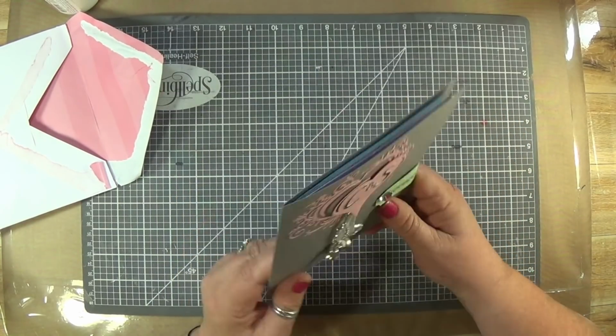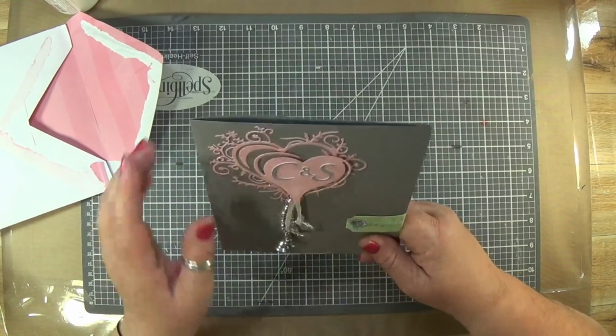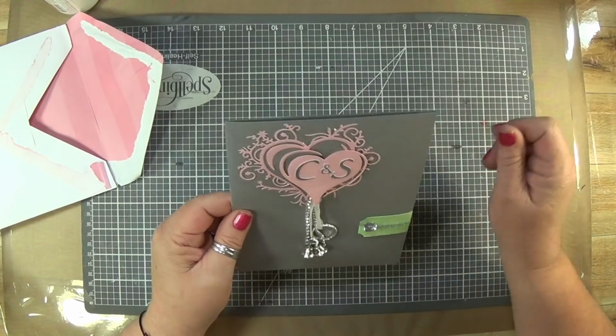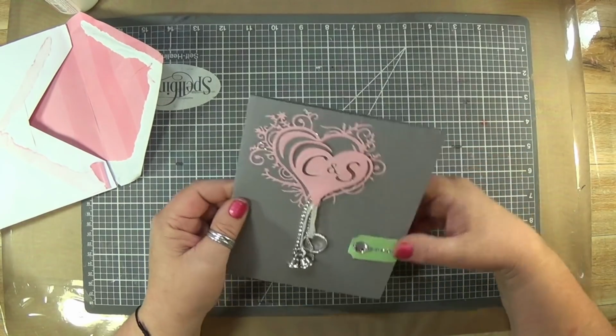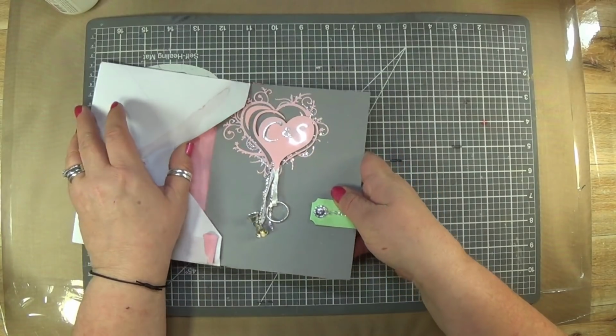So that's the wedding invitations, and this is what took such a long time to make. But they were worth it. They were handmade, and they're so pretty. So she was very pleased with these. So I just wanted to share that with you.